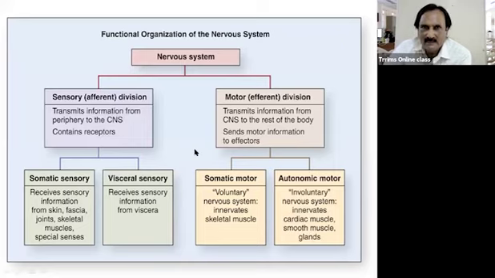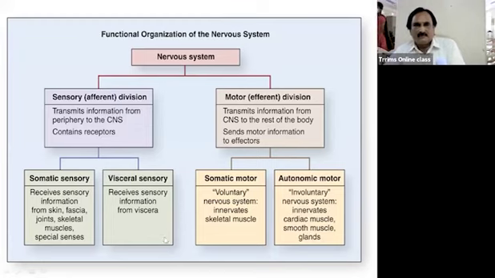To deal with that, you should know about the basic organization of the central nervous system. Since the central nervous system is not discussed to you so far, I just want to give you a rough idea about the central nervous system. This is an important flow diagram which you can note down and then copy. And whenever there is any question that is asked in the central nervous system, you can make a mention.